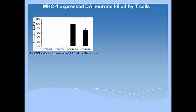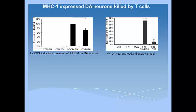In the absence of microglia, addition of L-DOPA, which is a precursor of dopamine and produces neuromelanin, increases expression of MHC-1 in dopaminergic neurons. Ovalbumin, which is a 385 amino acid protein, can be cleaved to an 8 amino acid peptide by dendritic cells and other antigen presenting cells. When ovalbumin is added to the culture, the peptide is processed inside the cells and MHC-1 with the peptide is displayed on the surface.